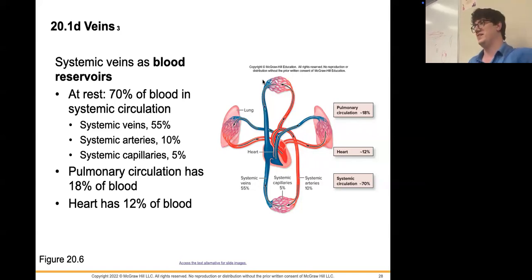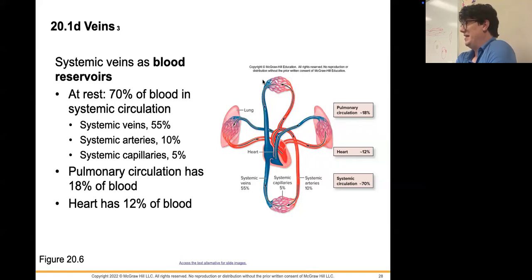By contrast, in the arteries, we're only going to have 10% of the blood, which means we're only going to have about half a liter, which I said is about this cup all the way filled to the brim, just hanging out in your arteries. So a lot less, 5 times less. The fun bit is that we'll have even more in your heart. Your heart at any one point in time is going to have 12% of your blood.